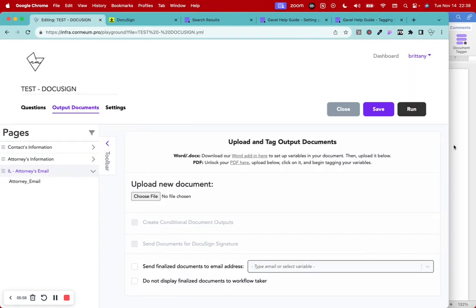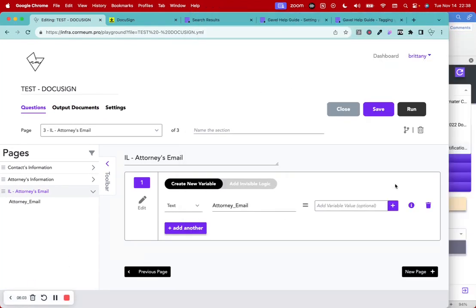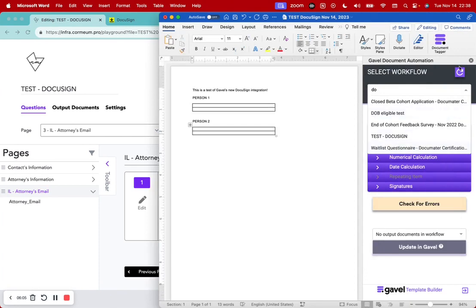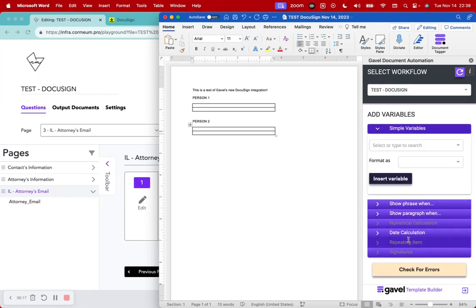So I'm just going to go into my document here and update this a little bit. I have my document tagger, the Word add-in that I've signed into. I'm just searching for my workflow that we're working on right now. That way I'll be able to see the simple variables, for example, and I can add any conditional logic around phrases or paragraphs, do any date calculations, and so on.